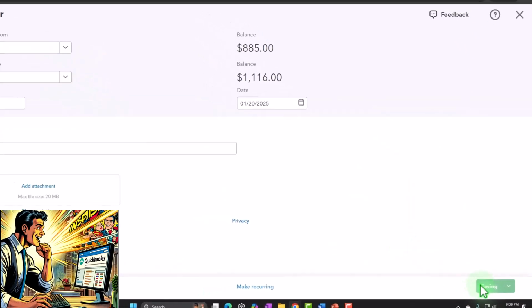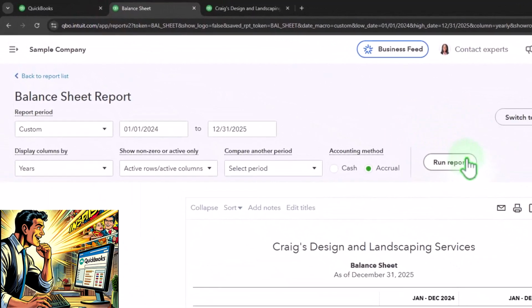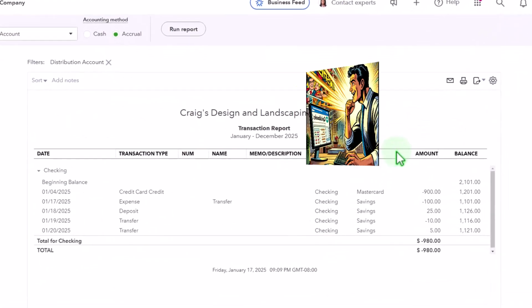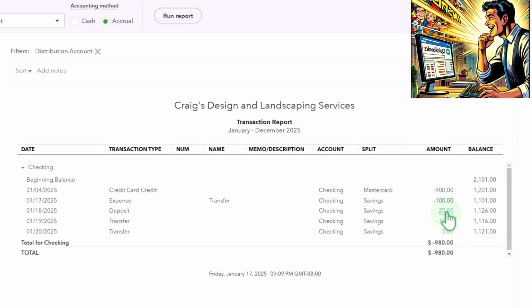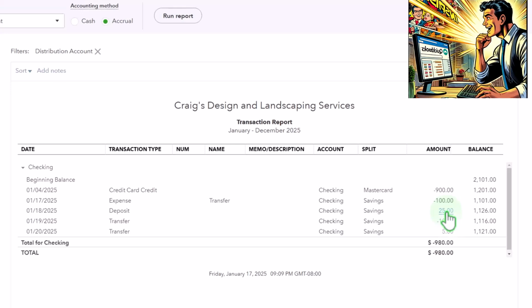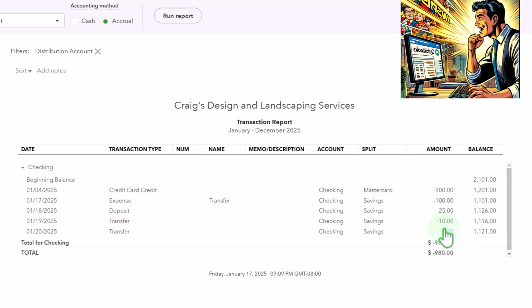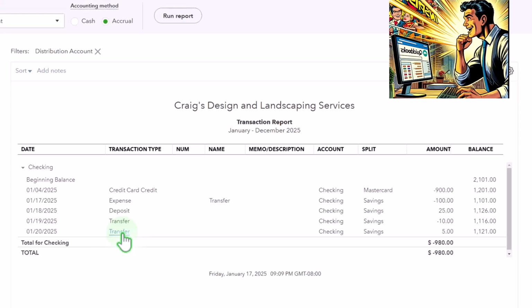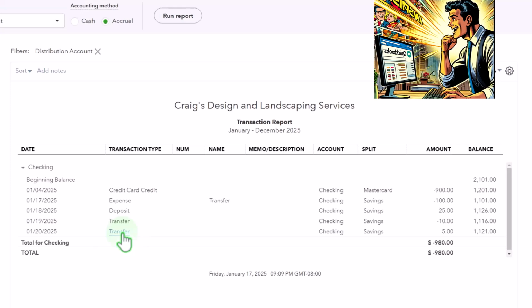Let's go back to the balance sheet and run it to refresh it. See if QuickBooks picked it up. Did it refresh? There it is. So there's the transfer of the $5. So this $5 is doing the same kind of thing as the deposit form that we did before. We did the same thing with a deposit form. Now we're doing it with the transfer form. That makes it easier for me to see, hey, look, this must have been a transfer from, it's not coming from a customer. In other words, it's coming from another savings account or some other checking account.